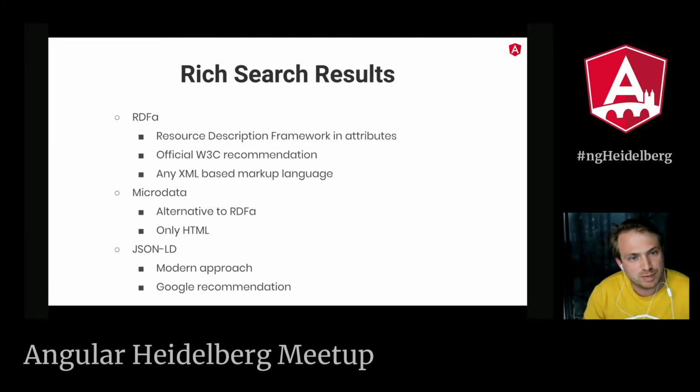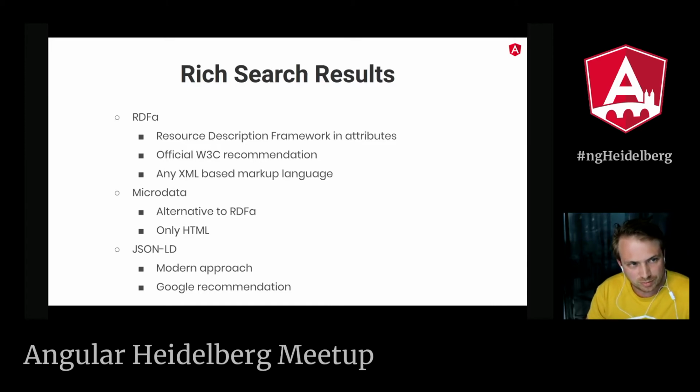The second one is microdata. It's an alternative to RDFa. It's a little bit younger, but it's quite similar. The difference with RDFa is that it can only be used on HTML code. And the last, which is definitely not the least, is JSON-LD. JSON-LD is the more modern, data-driven approach, and it's recommended by Google. The structured data can be outputted as JSON, compared to adding it to the attributes of each relevant HTML element, which will require you to do a lot more coding and implies a lot of maintenance work as well.